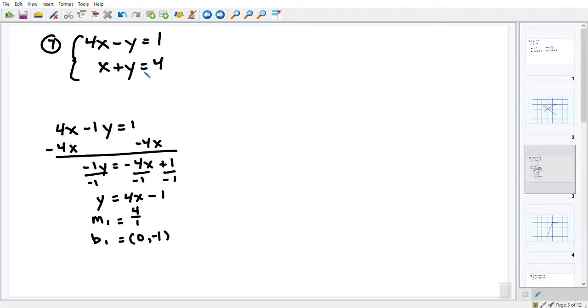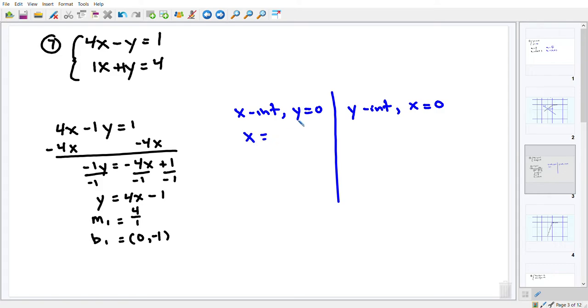Now, if you notice, this one, really easy division. If you got some simple ones there, this will let me do the intercepts form. So x-intercept, y equals 0, and y-intercept, x equals 0. Because 4 can be divided by 1, so it should be a really quick, easy mental math. So if y is 0, what is x equal to? Therefore, my ordered pair is 4, 0.